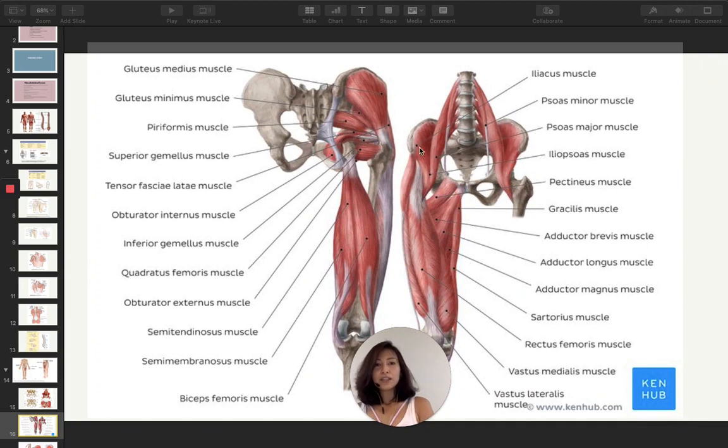So these muscles that connect and join with the psoas muscles, we call the iliopsoas muscle because it is combined, fused or joined together. Around our pelvic girdle here, some of us might feel tension. These groups are called hip flexors. So we have the pectineus muscles, the gracilis muscles, and the adductor brevis muscles, adductor longus muscles, adductor magnus muscles, and sartorius muscles.